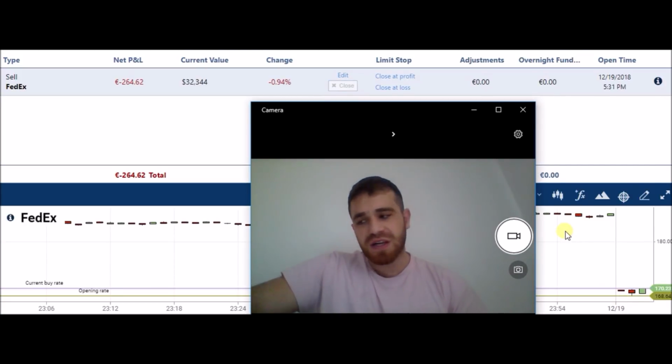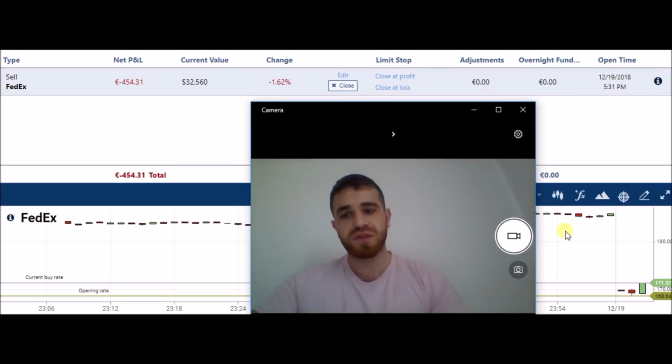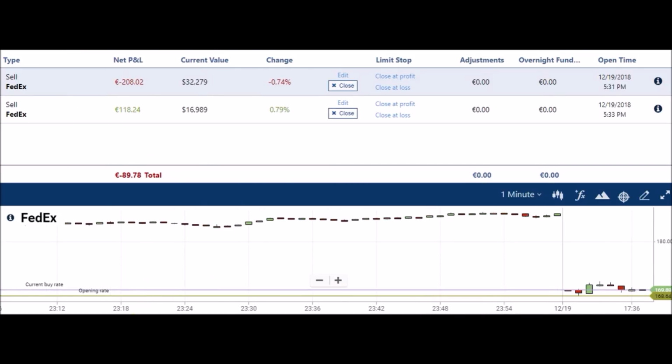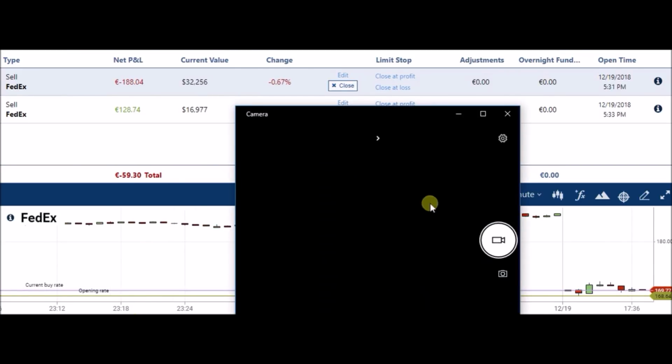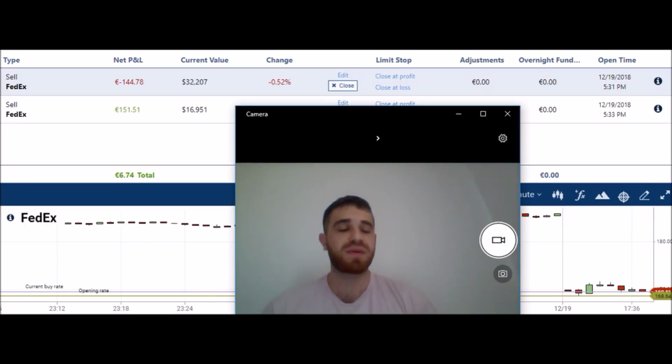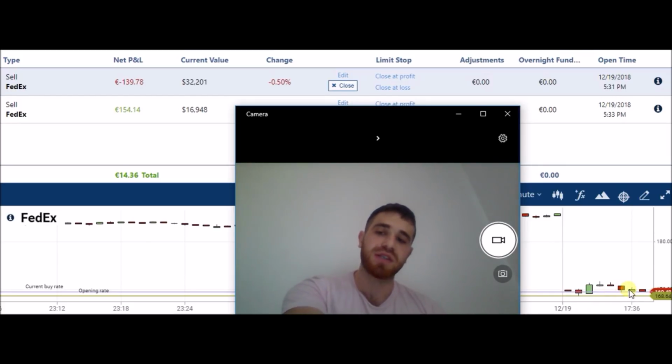So this is a stock that I'm gonna hold for like 2 days, and that's on my other account. I'm actually holding for 2 days, but yeah, you can see a spike coming in. So I'm actually gonna short one more time. We're losing, but we know how this is gonna play out. So no worries, no worries. Just relax, take a deep breath. This is how the market goes. If you look at the trend, you see that's exactly where we're going.